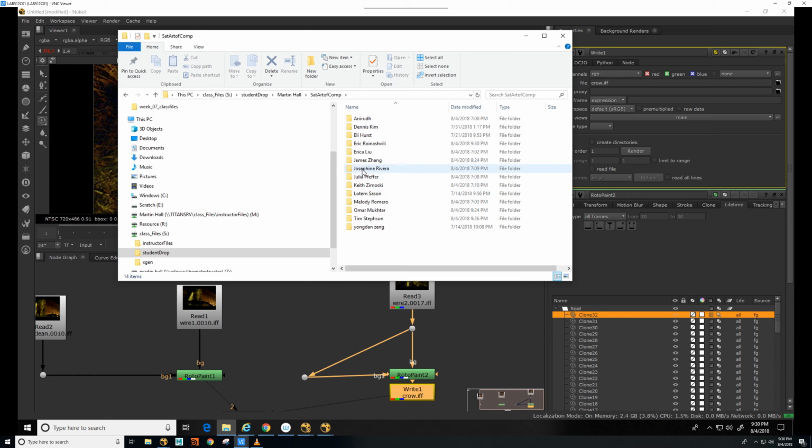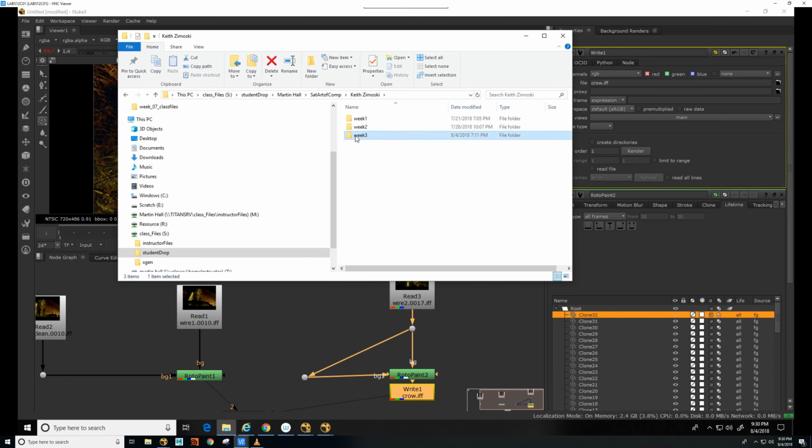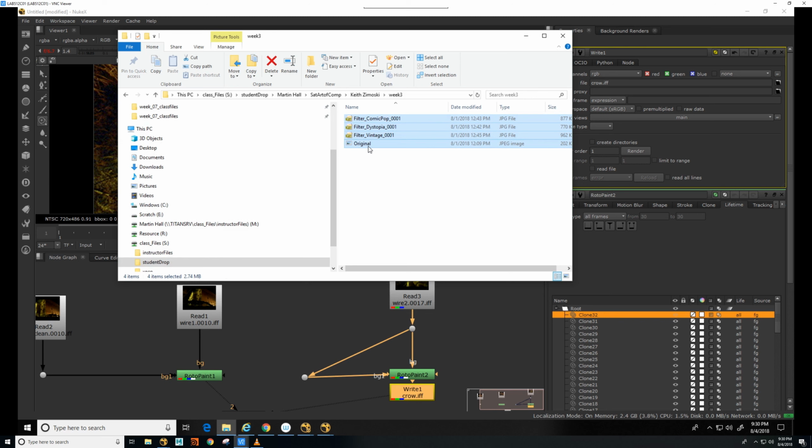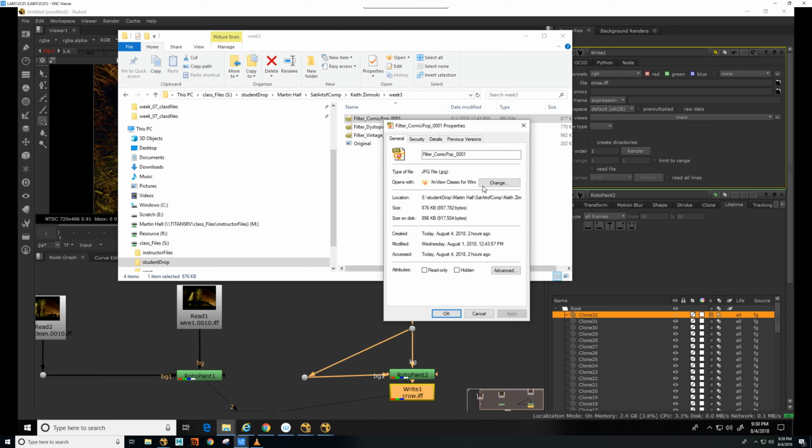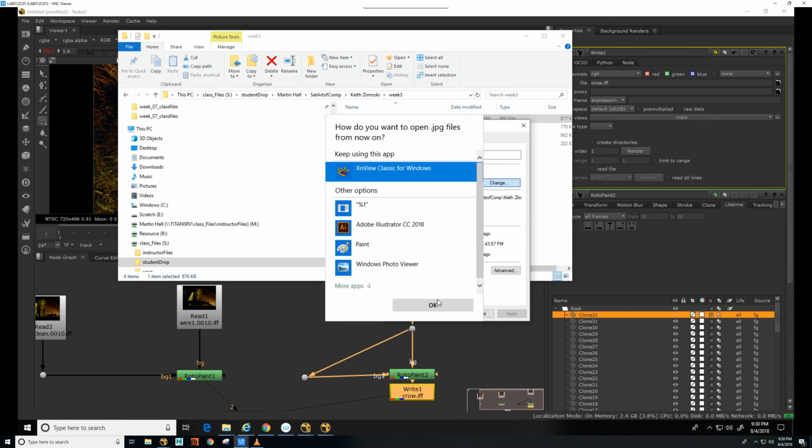Josephine, Julia. What do we got? Here, 3. Comic Pop, Dystopia, Vintage, and the original. Why? I just did this. They're all JPEGs. So unfair. It's set up right. It's the last one.